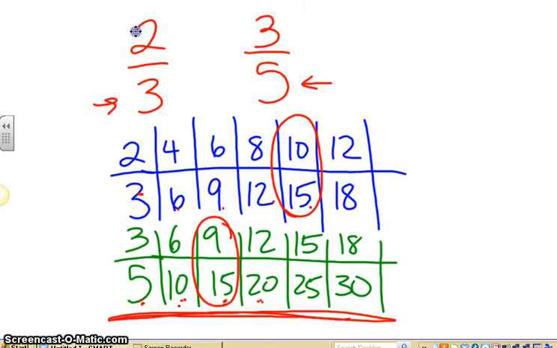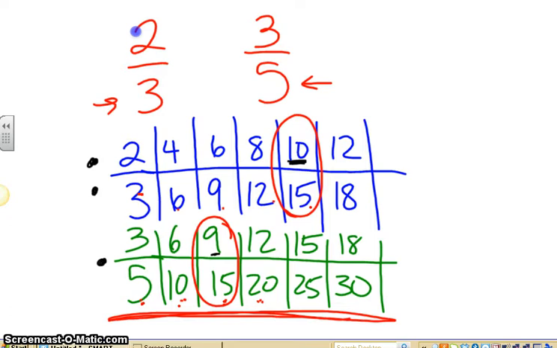Now I just look at the number on top, that numerator, and I compare those. So this one has a numerator of 9, and this one has a numerator of 10. Well, which one's bigger, 9 or 10? Well, of course the 10 is bigger. So what I do is I go out here beside my table and I put my 2 dots. Because remember, when we're comparing, we put 2 dots by the bigger one and 1 dot by the smaller one.